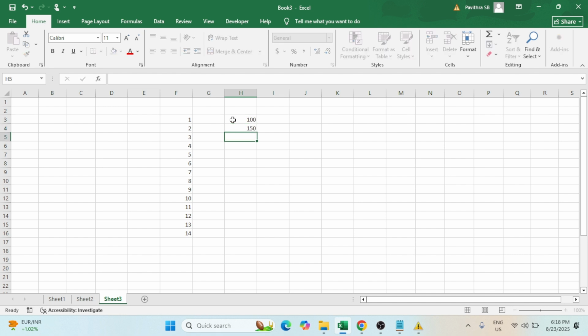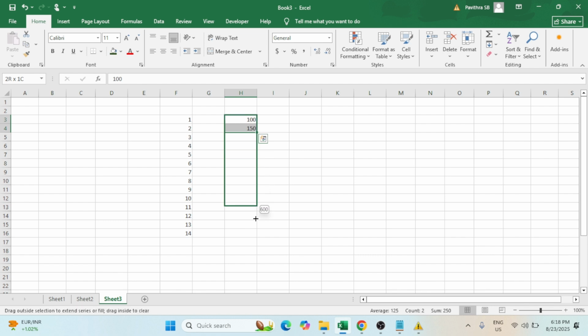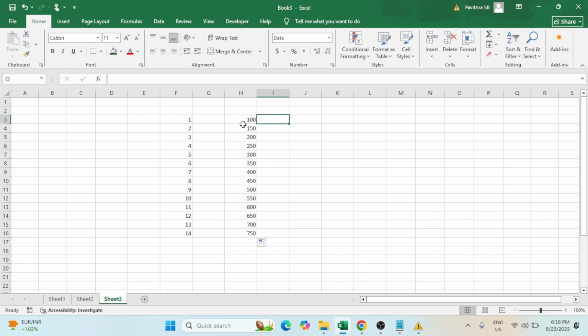and 150. So if you want every 50 to change, just select, drag it down. So obviously you'll get the 50 change here. It is not only this way, you can pull it this way also. Now it has come to 100. We can hold Control and drag it now. So it is changing for every single number 1, 2, 3, 4, 5. Holding Control it will work. Otherwise, if you don't hold Control, it will come as normal numbers.